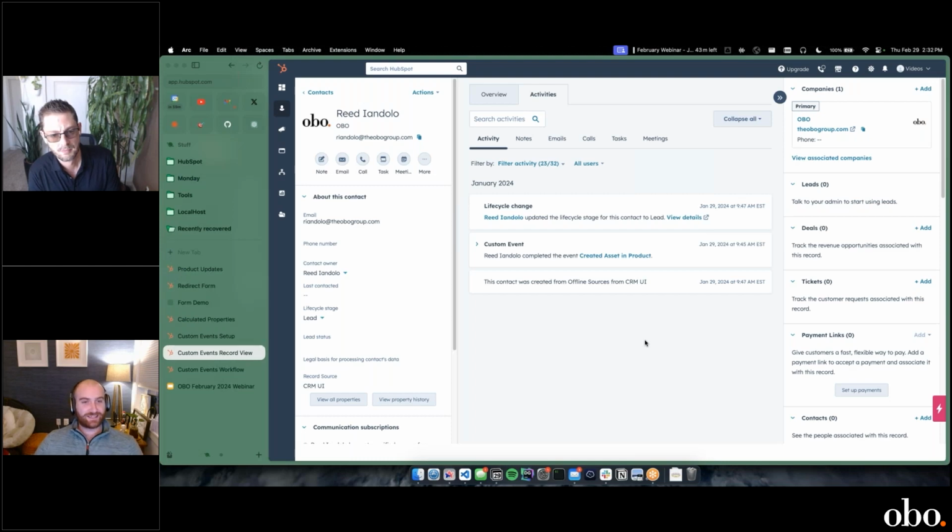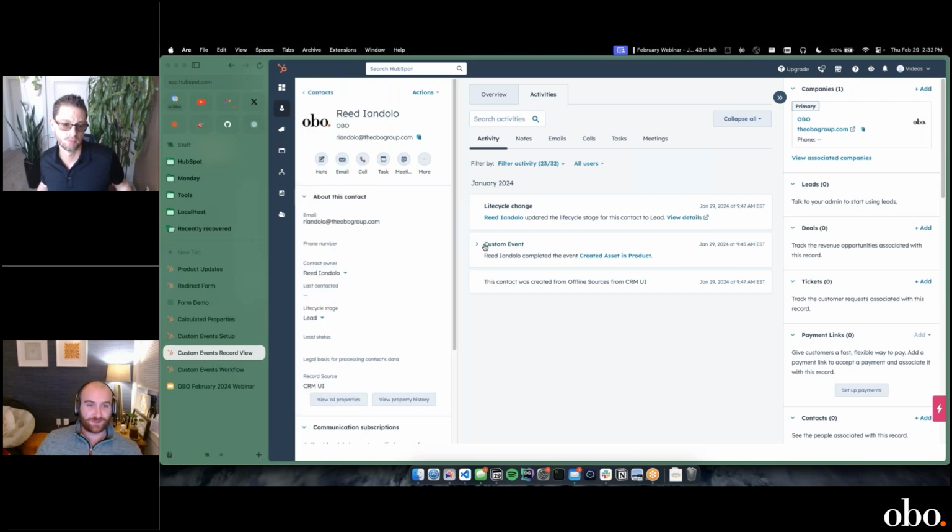Yeah, definitely. So this in and of itself is obviously super valuable if you can see how your contact has interacted with your product over time, right? Just from a sales rep perspective or a marketer's perspective of, all right, let me look at not just emails we've sent back and forth, I can actually see what they've been doing in the app or whatever we're tracking through these events on the timeline. So just from that, a lot of value just to see that here.